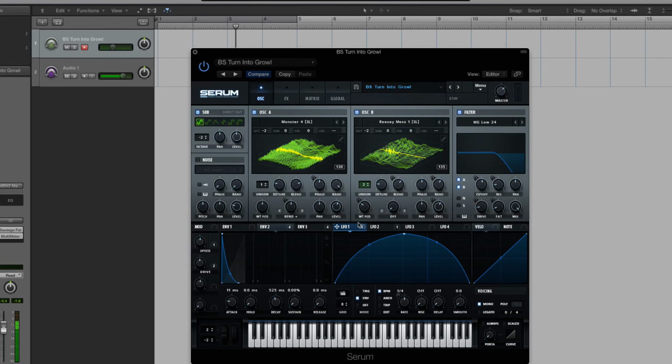Let's go now and modulate some destinations inside the synth with this LFO. I'm going to pop it on my wavetable position. I'm going to do a negative connection for that. I'm going to put it on the blend. All right, let's put it on the wavetable position for oscillator B. And I might put it on the level for oscillator B as well.